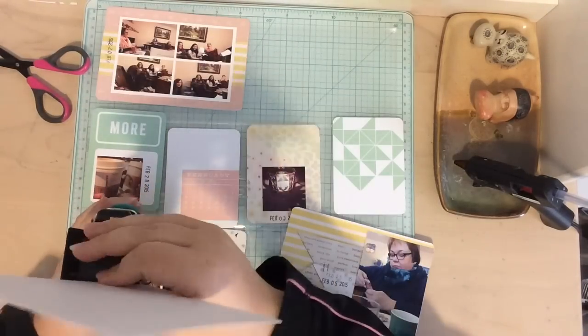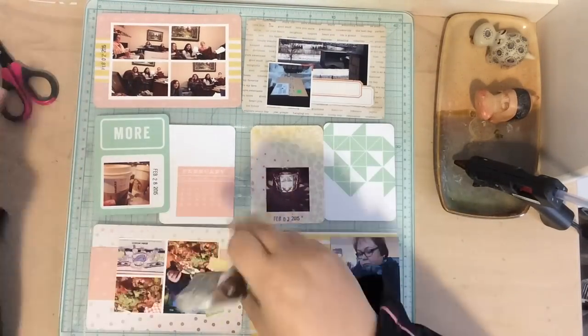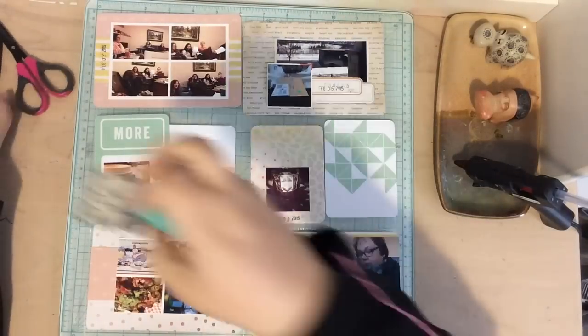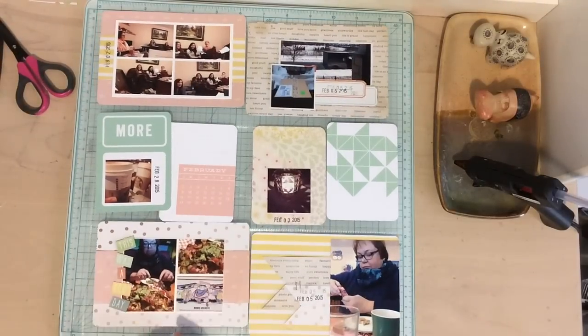And then the rest of the photos, or the corners for all the cards, I'm just rounding with my corner chopper just because I have to do that. And then I am, again, stamping the date on the delivery package so I won't forget. And now I'm just going to add some embellishments to the page just to keep it simple.